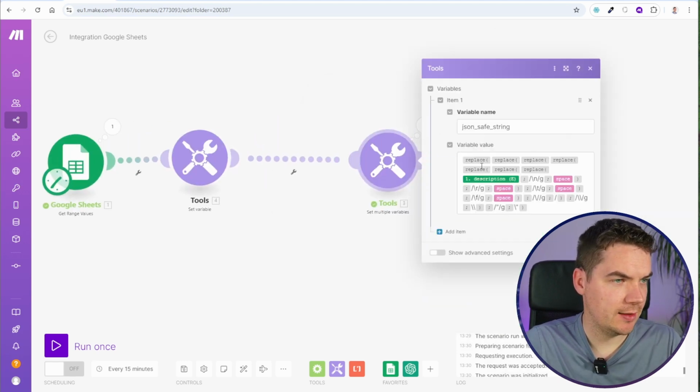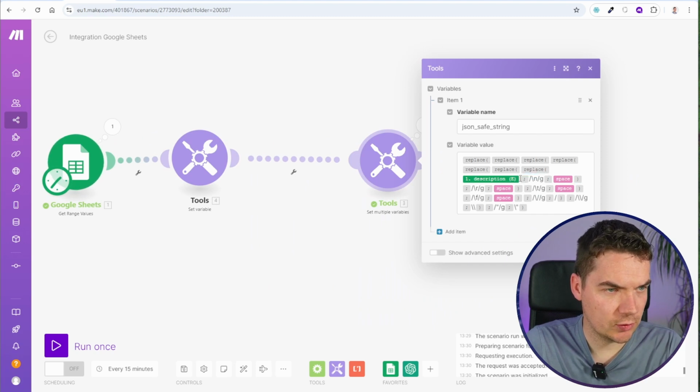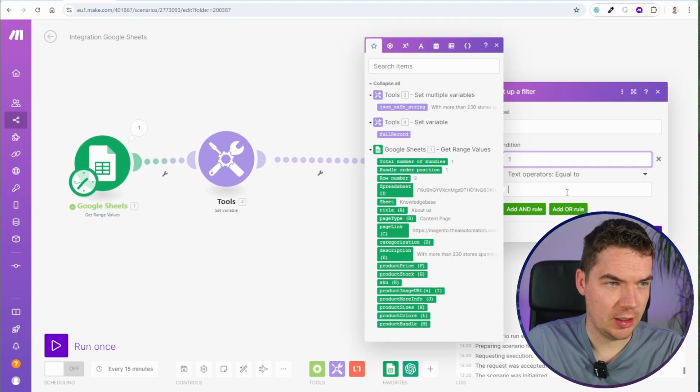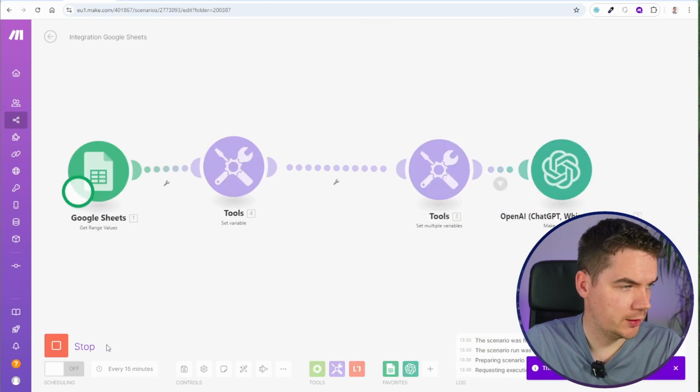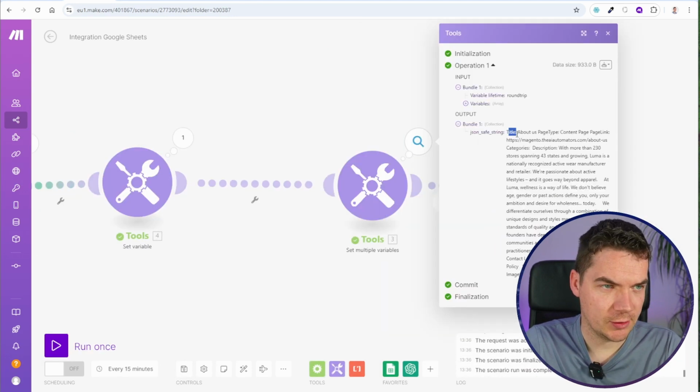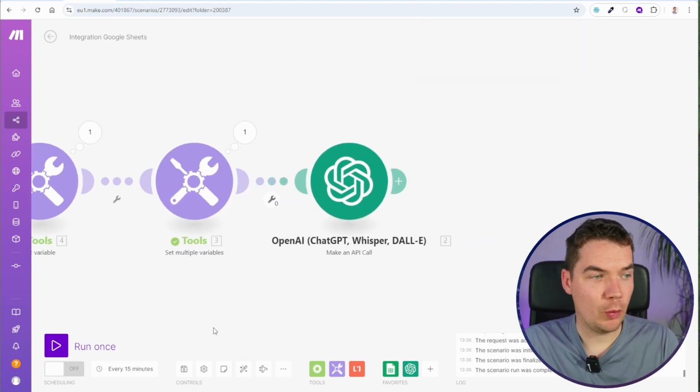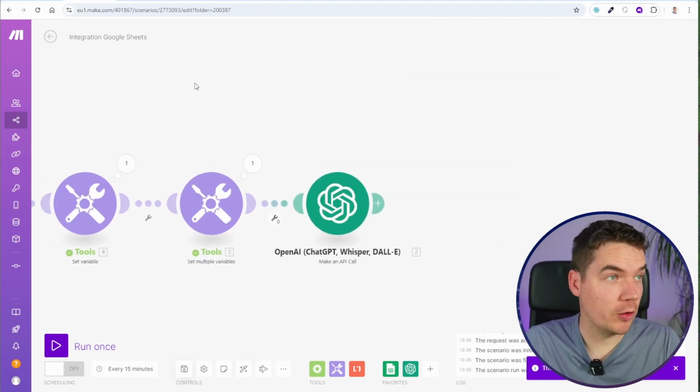So go to that. And then when we come to here, instead of using the description, I'll use that new string that I just created. So full record. Okay, and then actually let's leave this filter in and run it and see now how it looks. Excellent. Yeah, so we now have the title, page link, and some of the other headings where there isn't actually any information. Okay, so we'll remove that again. And now we know we can generate a vector for a record on our Google Sheet.